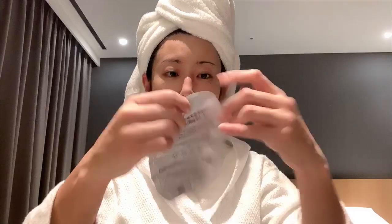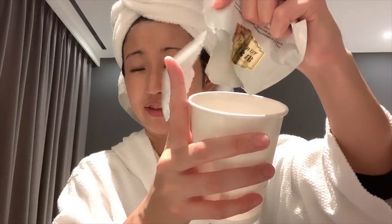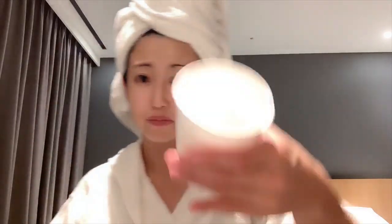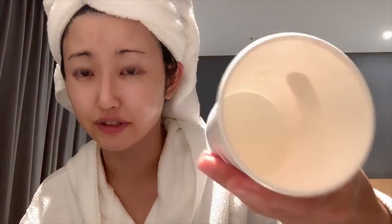Okay, first open the gel. Ooh, like a very slimy jelly thing inside, and I'm going to put it in here. This is the base of the face mask that I'm getting. Put in the rest. It's really hard to see, but it's here inside. And now the powder here.